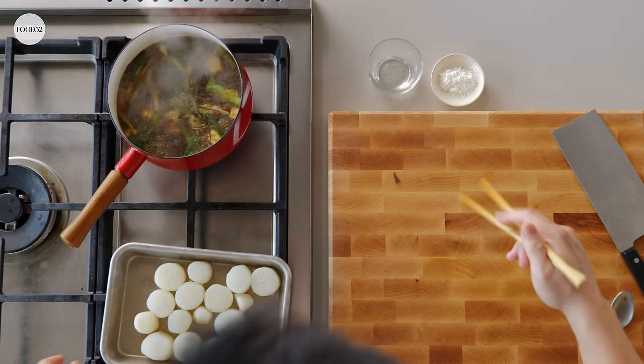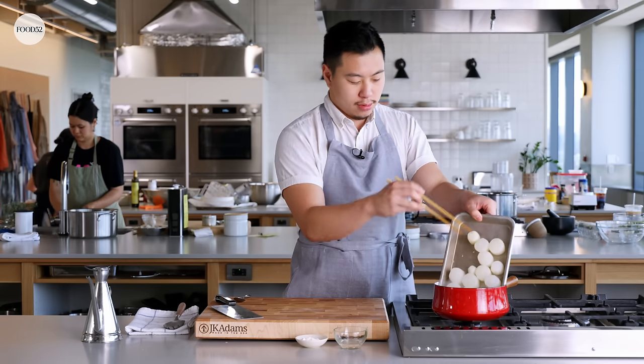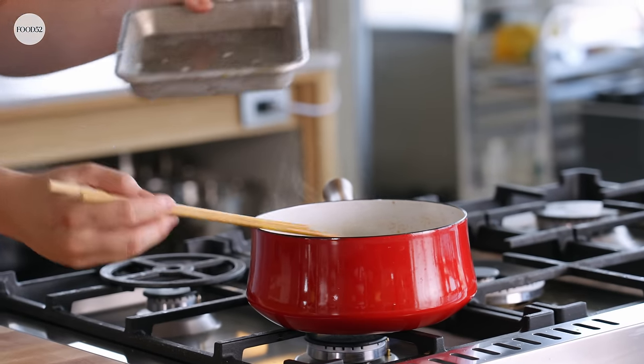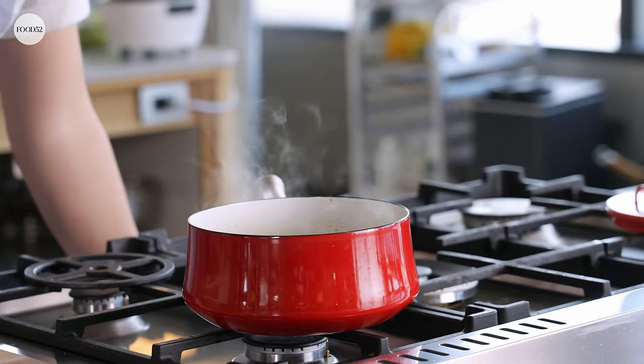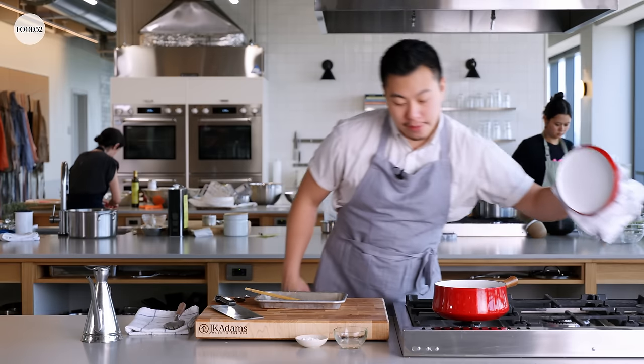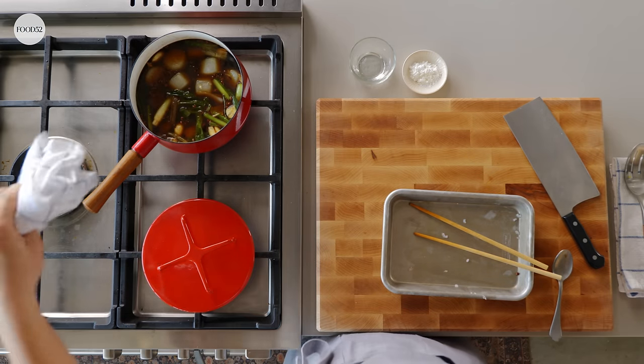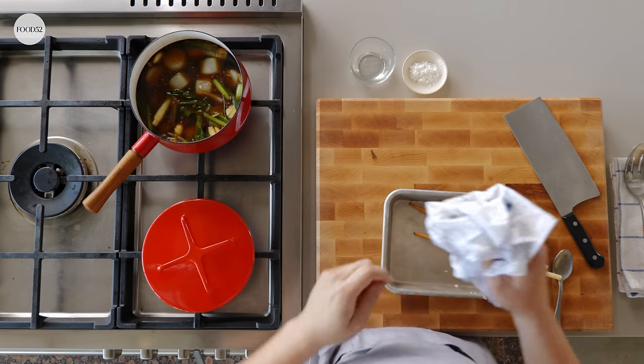Now that our mixture has come to a boil, our daikon is going to go in. Stir that up so it's evenly distributed. And we're going to let this simmer for about 30 minutes, which should be enough time for it to really absorb all of that flavor. And we're going to simmer this uncovered to let the sauce reduce just a little bit.